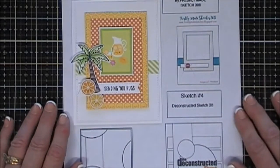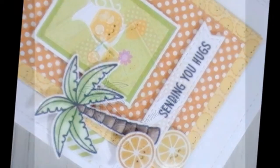Okay, now we're going to use sketch number 3. Here's some close-ups, and card number 3.